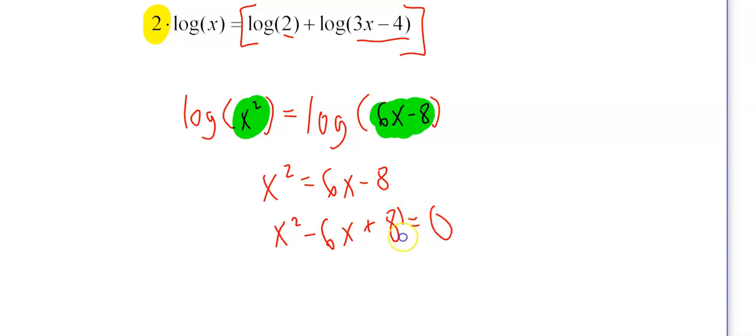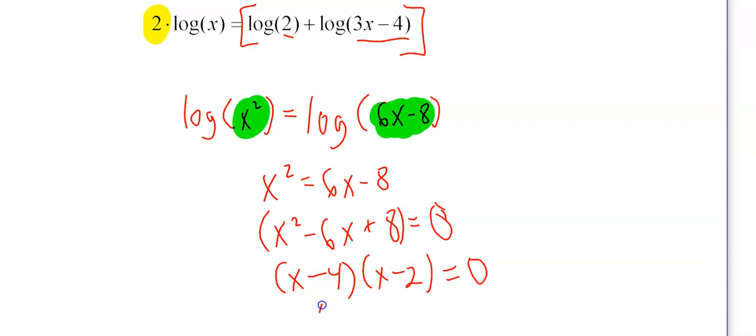I'm hoping this factors. If not, I'll use the quadratic formula. So let's factor it, and we get x and x. Let's see, probably 4 and 2. Maybe, I guess both of them are negative, so x equals 4 and x equals 2. Let's just double check those. Plug it in. They both work for x. 4 and 2 are both positive. If I plug in the 4, 12 minus 4 is 8. If I plug in 2, that'd be 6 minus 4 is 2. Those both work. They're both positive, so 4 and 2 seem to be both answers there. And you got it. That's the lesson.